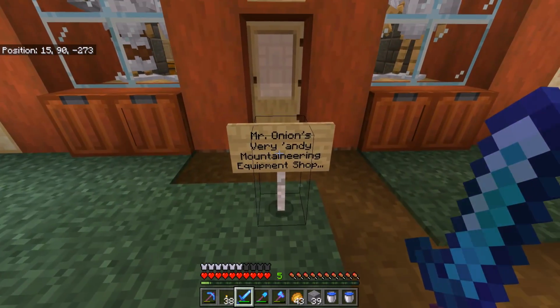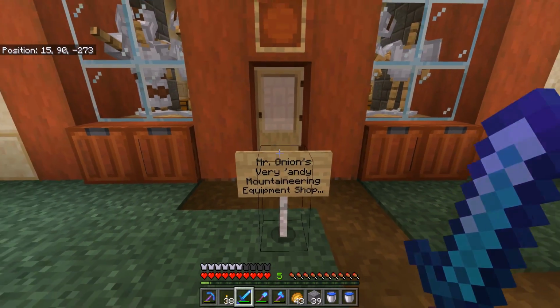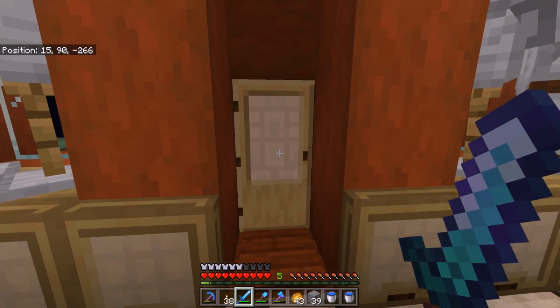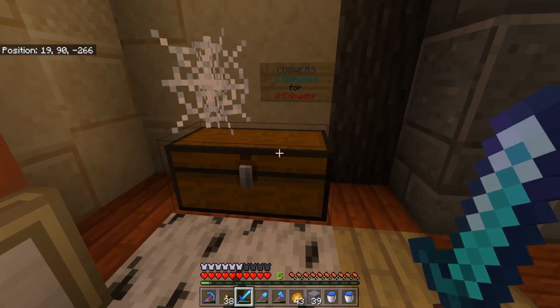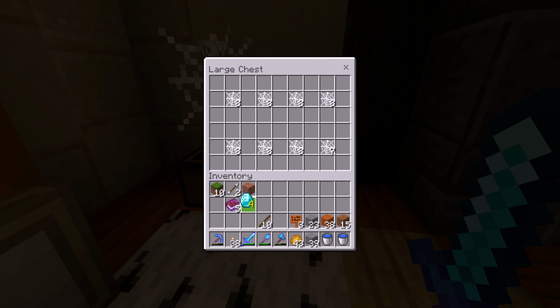We're over here at Mr. Onion's very handy mountaineering equipment shop. Oh, because we found the one place in the shopping district that sells one thing that we need right here. Cobwebs, 2 diamonds for 8 cobwebs. It's a little steep. But I don't really want to go looking right now. So, here we go. We only need 1 cobweb, but we're gonna get 7 extras.